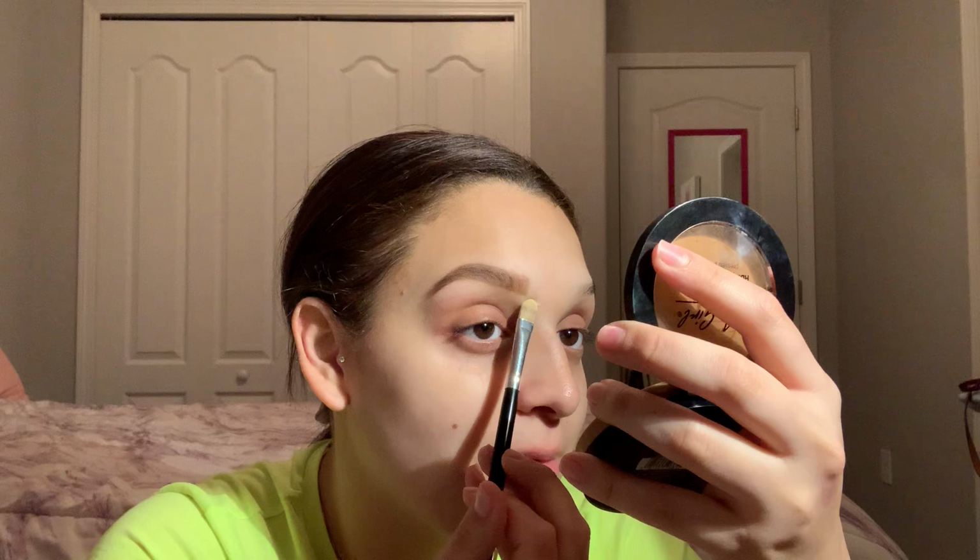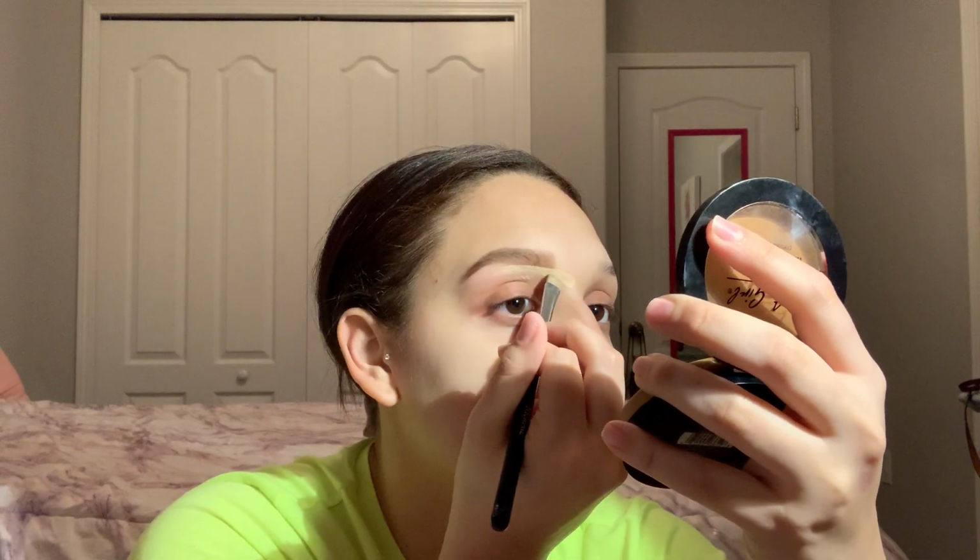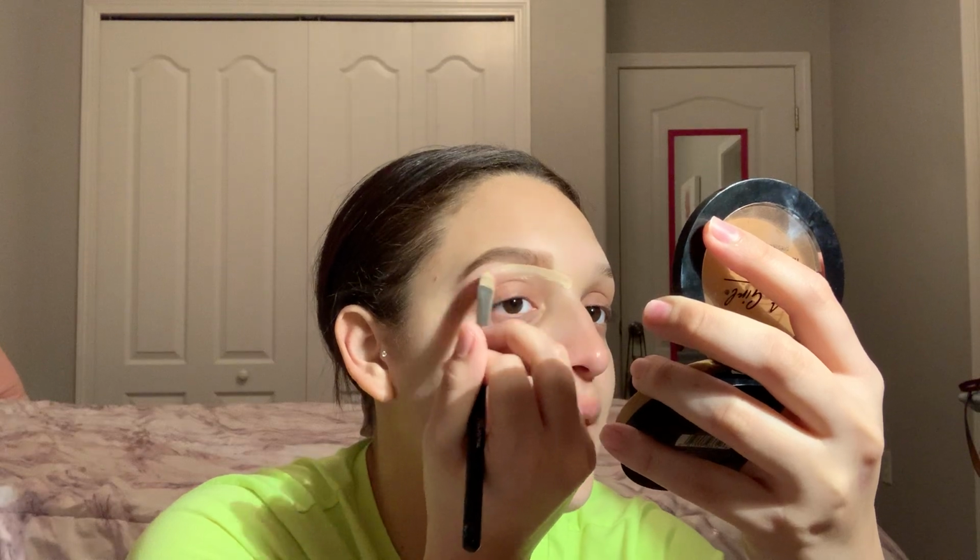So what you're gonna do is carve the brow. So we're gonna make it fleeky, and this is kind of the hard part too, because you have to be really precise and get up in your mirror. I feel like it's nerve-wracking because you're like, oh my god, I don't want to mess up. Not saying that I'm a perfectionist, but I have messed up quite a bit where I was just not having it, and I will literally just sit there with concealer all over my brow, just sitting there like, what am I doing with my life?